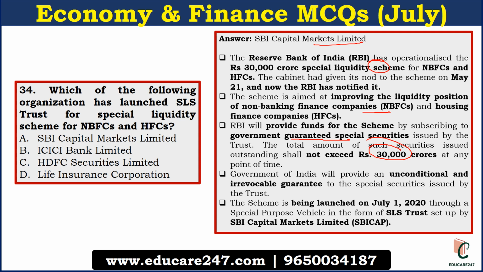Government of India will provide an unconditional and irrevocable guarantee to the special securities issued by the trust, and the scheme is being launched on July 1st, 2020 through the special purpose vehicle in the form of SLS Trust set up by SBI Capital Market Limited. So these are the important points related to this very important special liquidity scheme. Please remember all the facts.